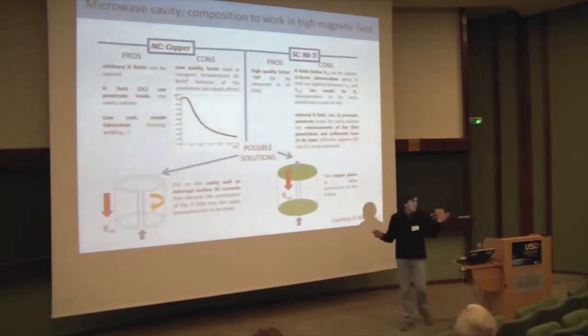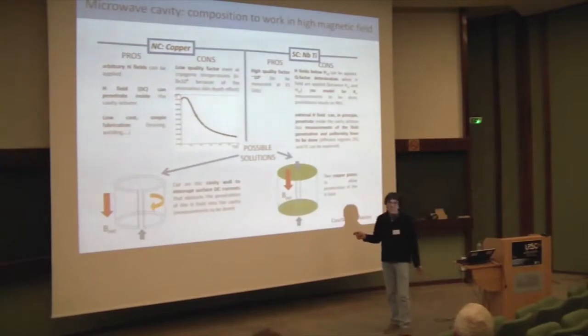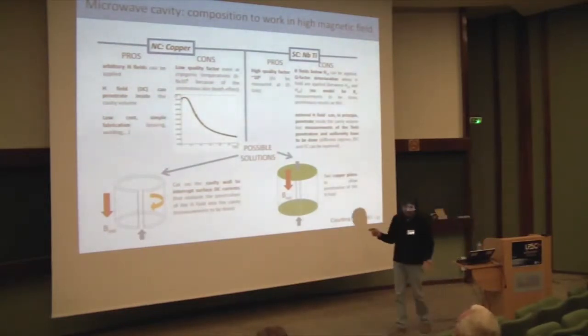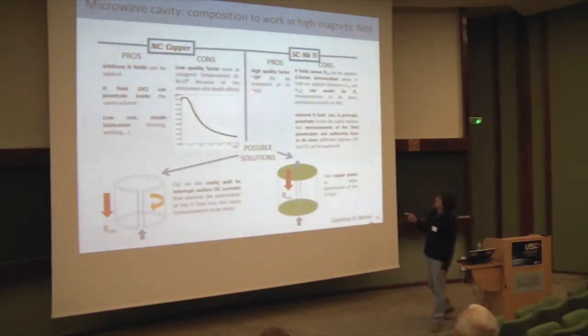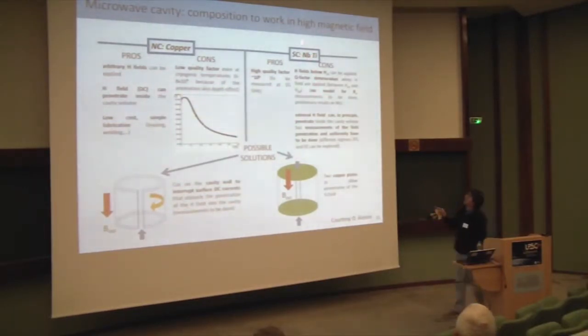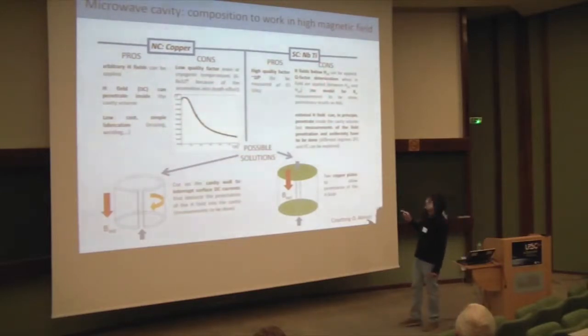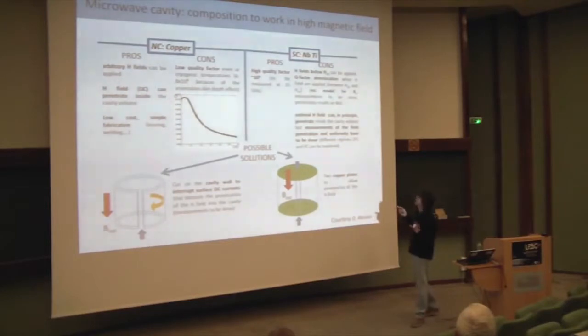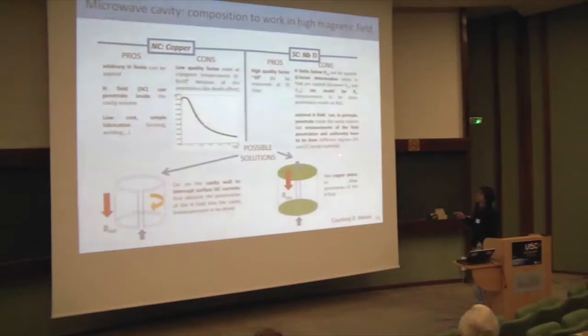Normally people, for example, IDMX, use copper cavities. The copper cavities are limited to Q factors not in excess of 10 to the 5. But we need something like 10 to the 6. So our idea is to try to use superconducting cavities, for example now with niobium titanium, where the critical field is above the field that we need. Since we need only a 2 Tesla field, this can be done. Of course, there will be some degradation of the Q factor, but we hope that it's still possible to reach the 1 million Q factor.